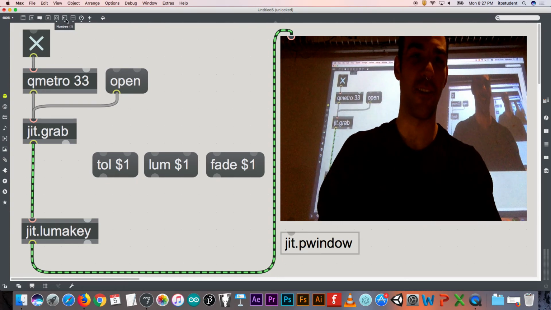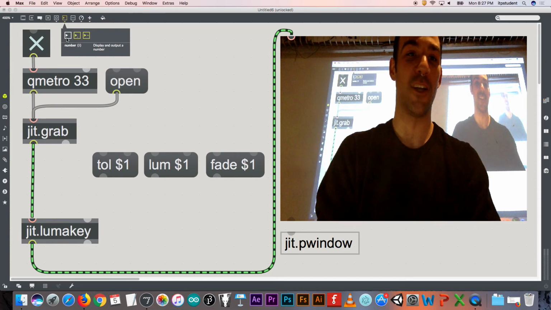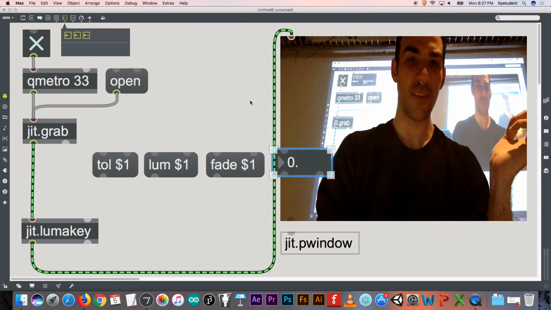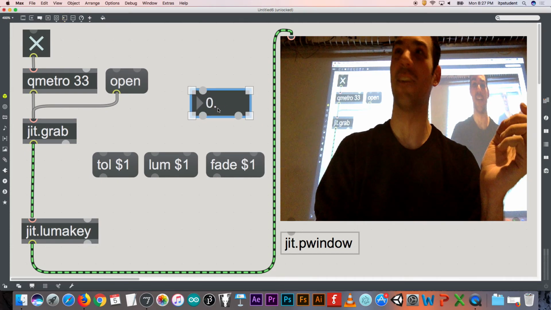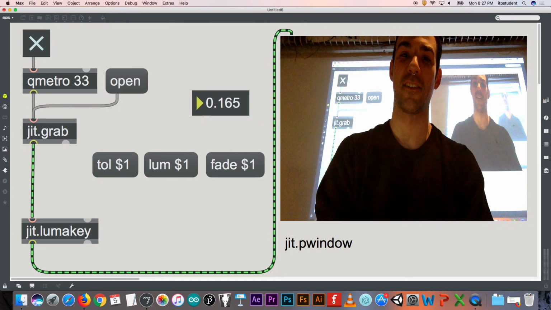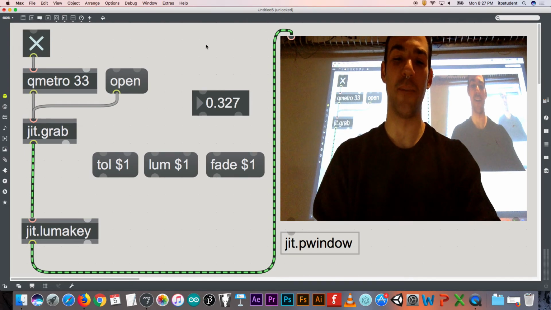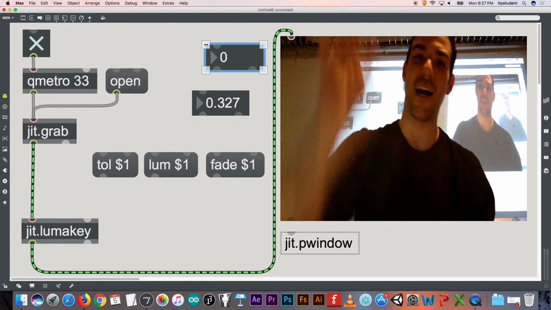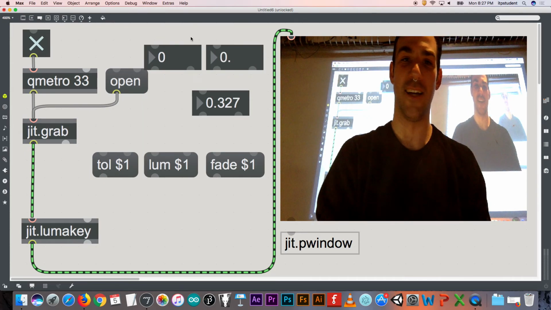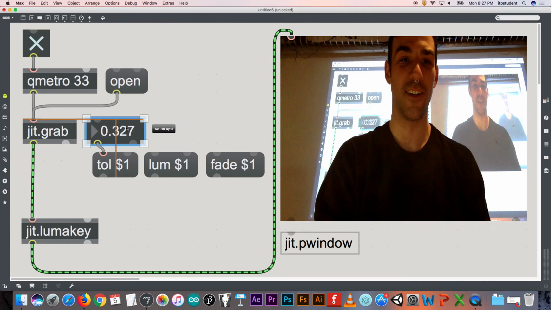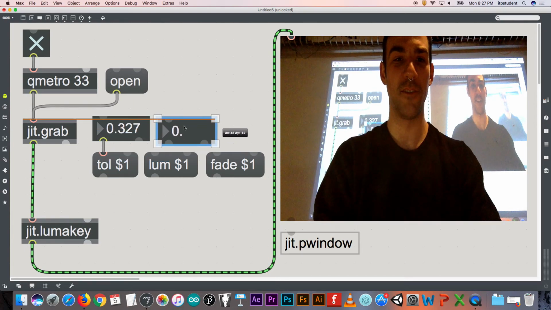Just to clarify, this number box up here is an integer, and this flonum is a float. You can see this little dot right here tells me that I can do decimal values. I just keep typing F and it makes one for me, and I type I and it makes an integer box for me. So make sure you have a float.